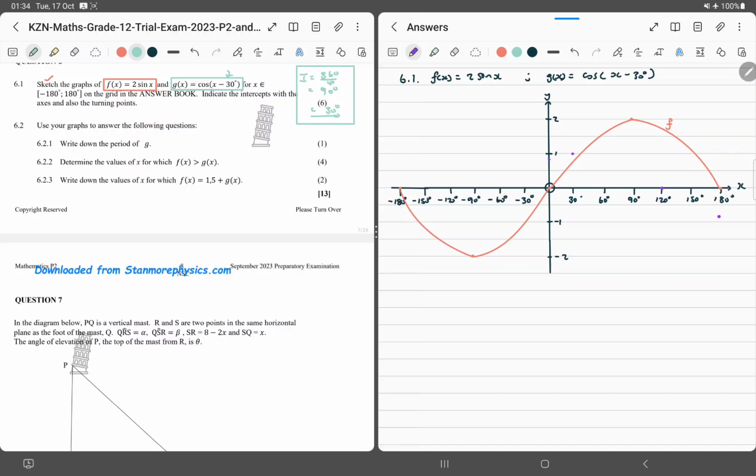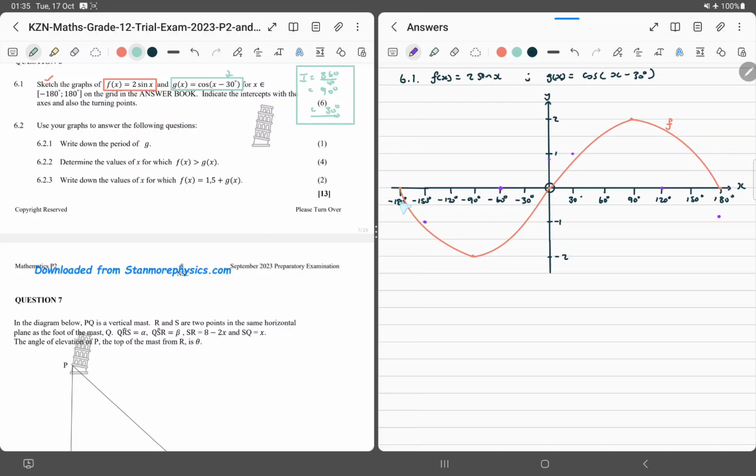Okay, so now this end of the cosine graph is sorted. And then we know that what was happening at 90, which is 0, is going to happen 30 degrees later. So that is going to be at 60. And then, say, where do we get a minimum, Kanen? We get a minimum at 180. So 180 will take us to a minimum of minus 1, 30 degrees later. So this is going to take us to minus 150.